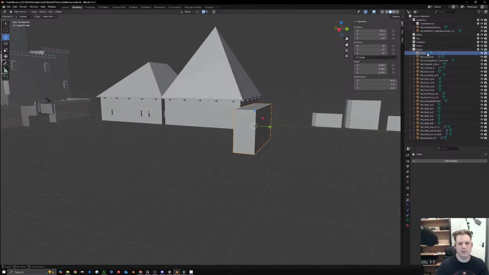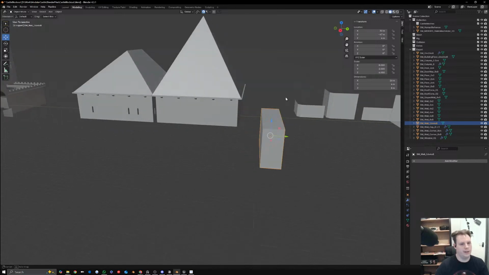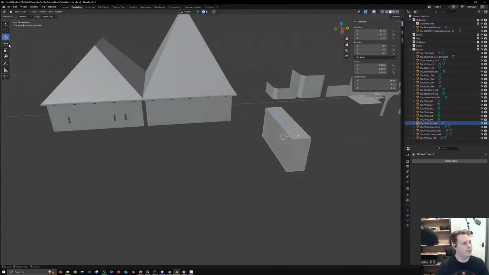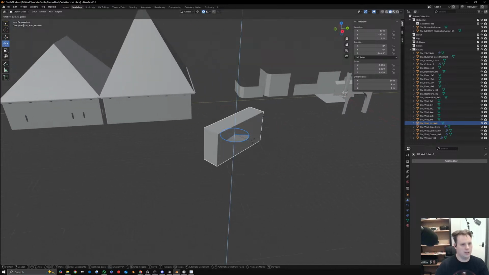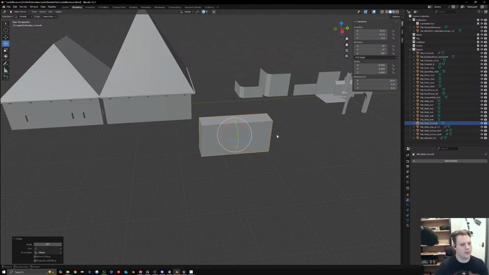Should be fine. 16 by 4 by 8. Let's do it that way. And I realized we should have rotated it 90, just so it comes in on the same axis as everything else.